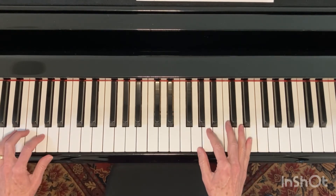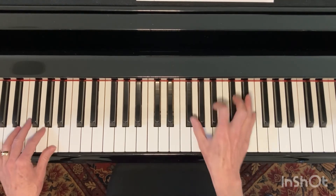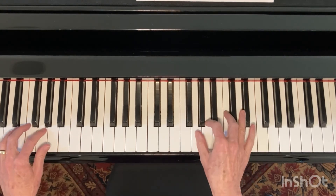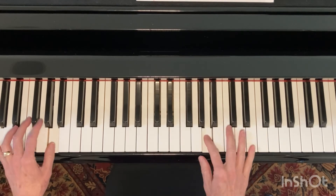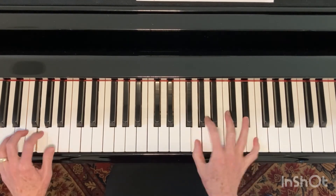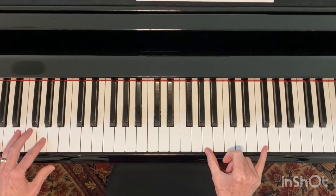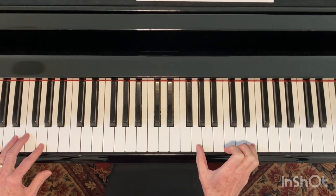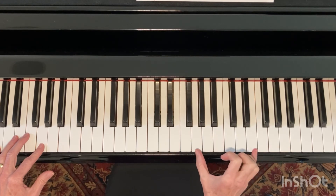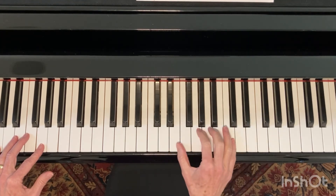So let me just go through the whole thing and you'll see how it works. Here's a little ending I like to do — using sixths still, pop up here to this A, F sixth, and then come down to the G, E sixth, which was part of what we used in the original. That's where the G, E came in. So you would go A, F, G, E, and then just end it there with A, or even a full C6 chord.